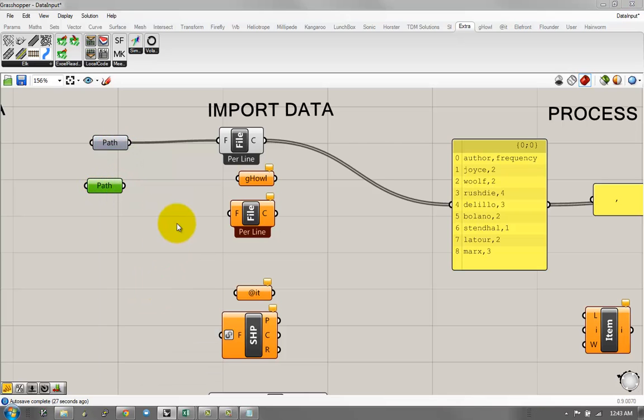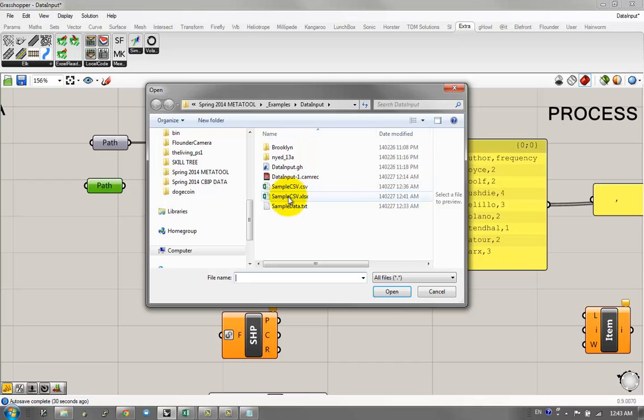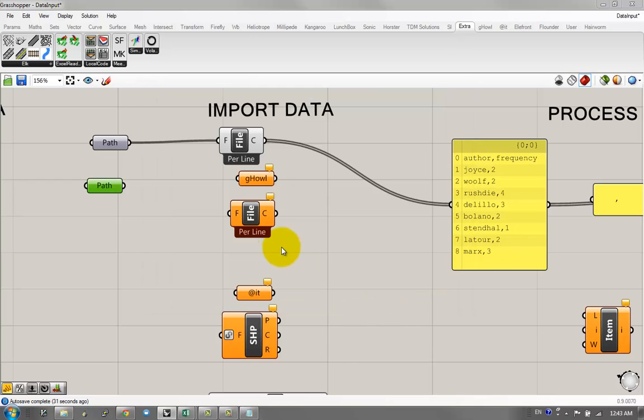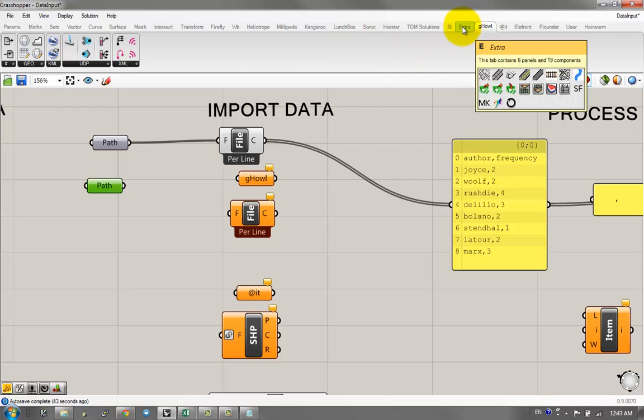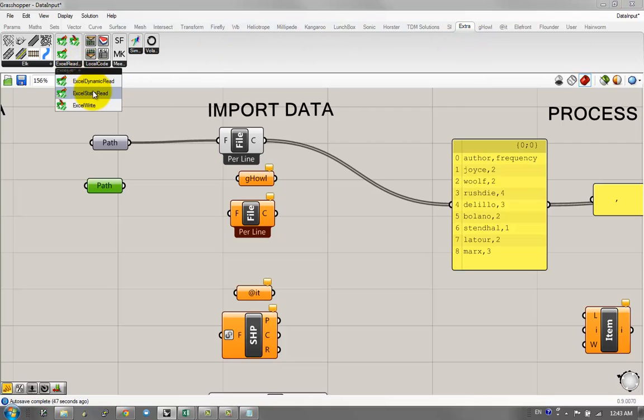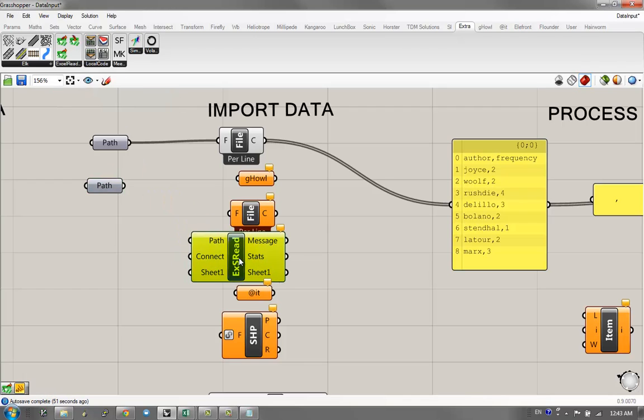I'm going to take another path, and instead I'm going to point to the Excel file. There are many different components I can use. GHOW has a spreadsheet reader, but you have to install a Windows component to do that. Since many of you may be working on Mac computers, I'm going to use the Excel static read or Excel dynamic read plugin.